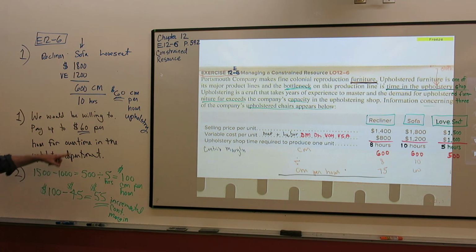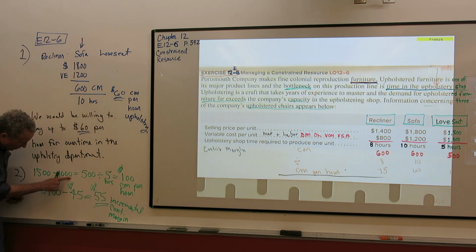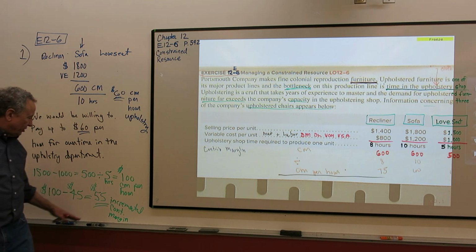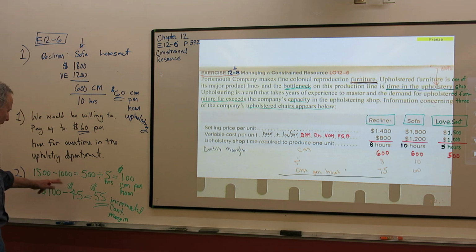Because if you go back to this, you see that this $1,000 that it costs you to make it has the 45 in it. I think there is a flaw in there. Somewhere in the 1,000 is the cost of the labor, so you've got to remove that. So the author does have a flaw in this. This is the answer for the answer manual, I'm almost positive. But like I said, there's a flaw in that problem.